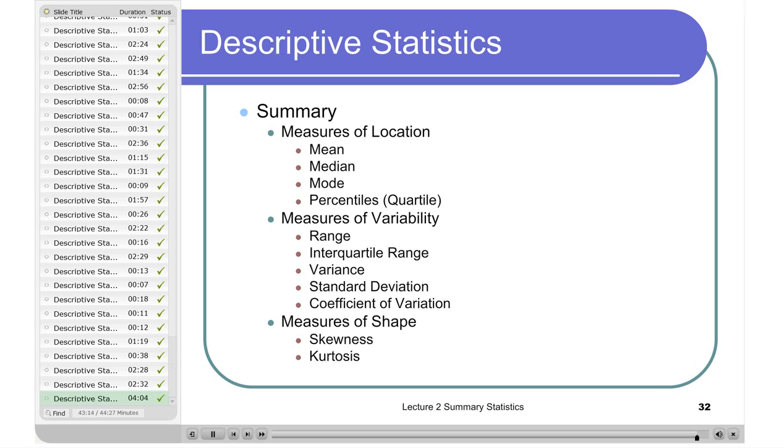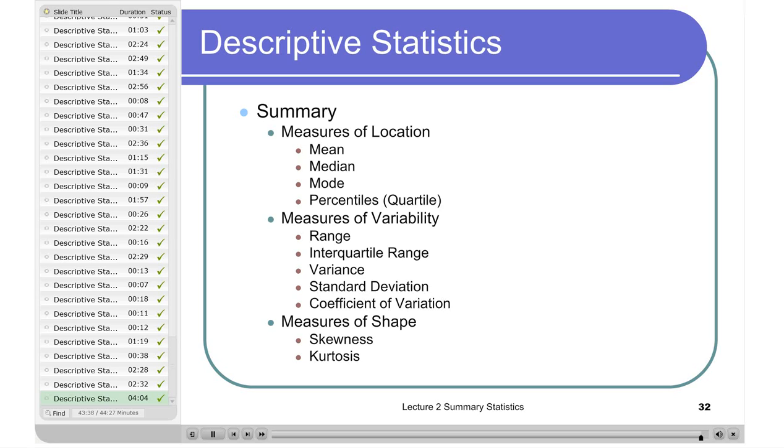The last thing we talked about were various distributional properties that a probability distribution can have. We looked at skewness, and if you have an asymmetrical graph that has a very long, thin tail extending toward the right, that's a positively skewed distribution. If you have the opposite situation, a long skewed tail towards the left, that's a negatively skewed distribution.